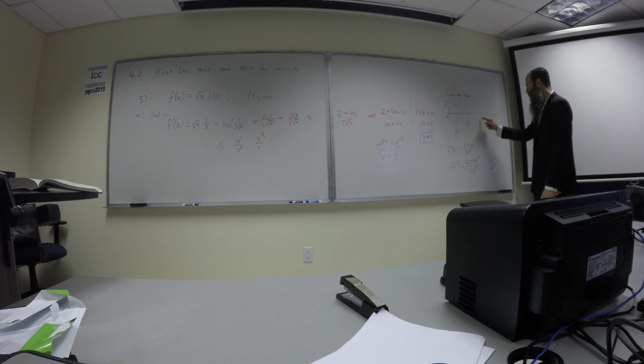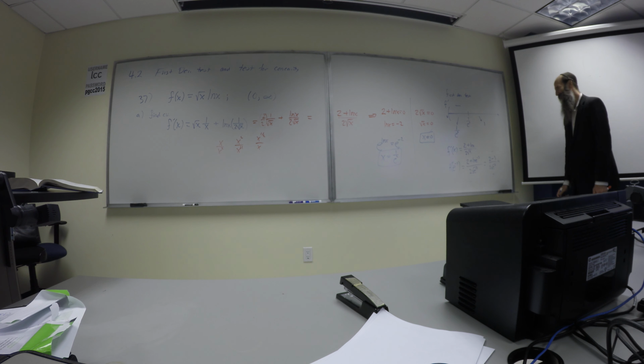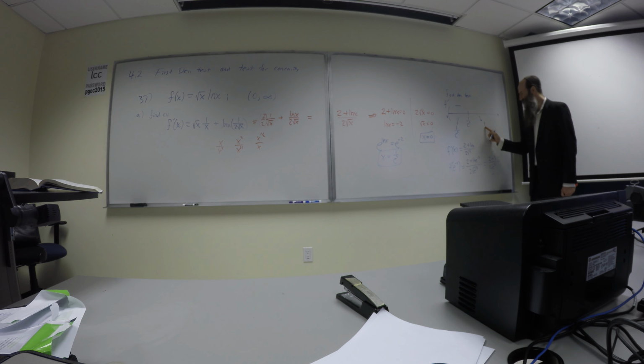Just pick 1. Wait, I have a question too. Could you have done... Not yet. Okay. The answer is you take 1 from this interval. That's horrible. I just want to finish the problem. So if you put 1 in here, ln of 1 is 0. You should know that. You should just know that. 2 plus 0 is 2. It's positive. The bottom's always positive, as I described a second ago. So now this is positive.